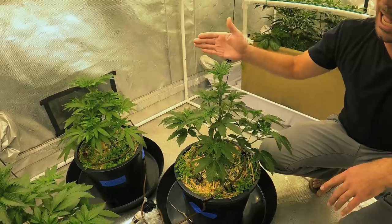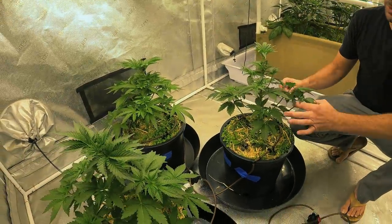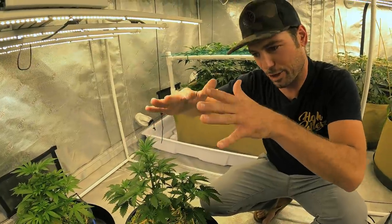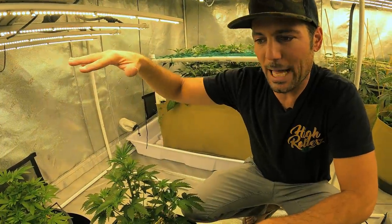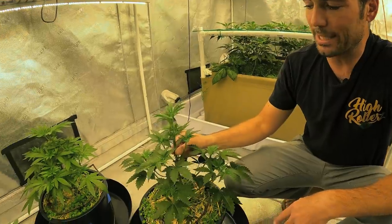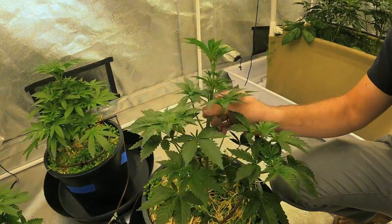Now normally outside, the sun would go around the edges and these would get the light and they would shine through in this perfect candelabra like Christmas tree shape. But when we have a flat canopy, we'd prefer to have it flat. I mentioned I could start bending these and pinching these right now to make it more flat.